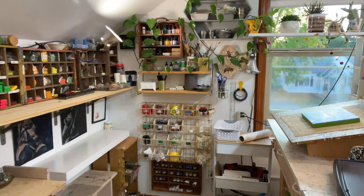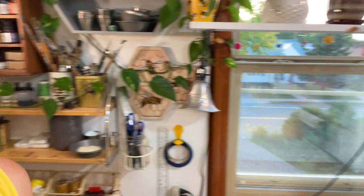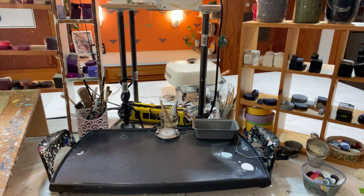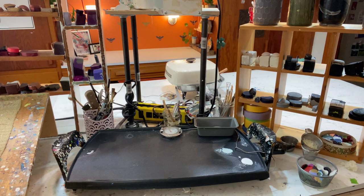I stand when I paint. And I like to have all my colors right in front of me. Here is my pancake griddle where I melt my encaustic paint. I heat it to about 180 degrees.